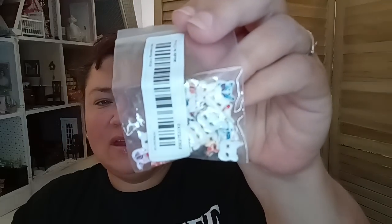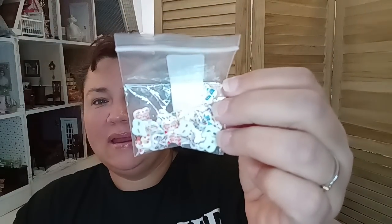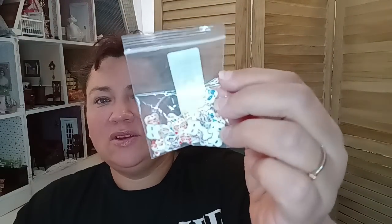Then I bought another little bag of teeny tiny little masks. They're so tiny - smaller than my nail. I'm going to turn a few of them around inside the bag so you can see them. They're little tiny face masks and this is going to be a really fun thing to try to incorporate within my miniatures. The price was right on, it was just so cute.